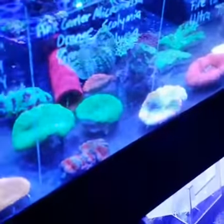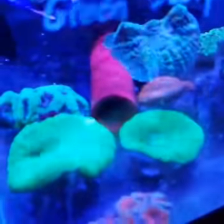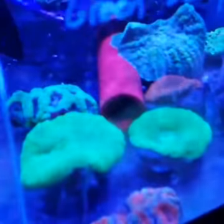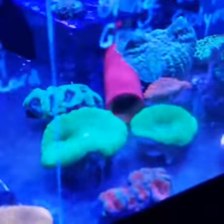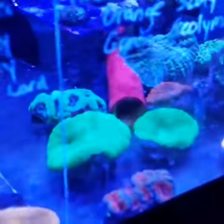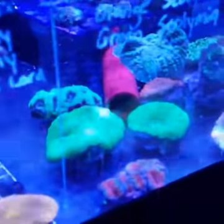In the video now you'll see some of our mushroom corals. Now these guys, to the left a little bit, sorry about that guys. There's some really nice carpet style rhodactis mushrooms. There's a lot of myth behind these corals. Here recently in the hobby there have been some what's called bounce mushrooms coming out with nice big bubbles, and those carpet style rhodactises are the ones that will turn into that.